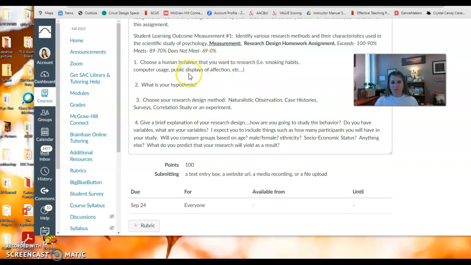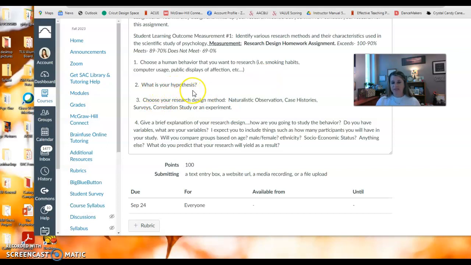So question number 1 is where you will identify the behavior that you want to research. I've given you some ideas here to look at, but you can certainly use whatever it is that you've scratched your head and thought, wonder why people do that? Why do people engage in that activity? Remember from this chapter, you learned that behavior is observable. So you want to make sure it's an observable habit. Anything is fair game. So just identify the behavior.